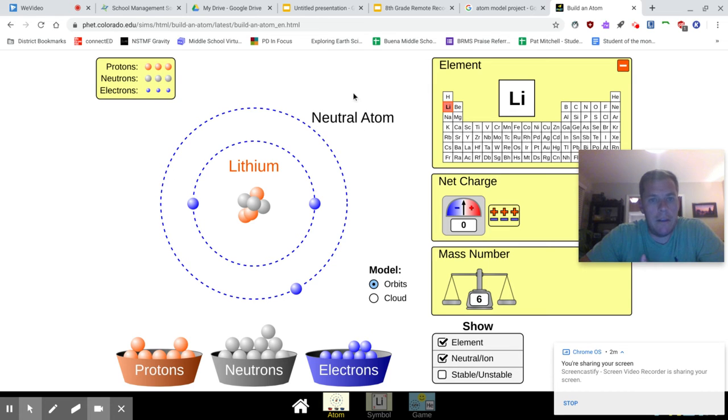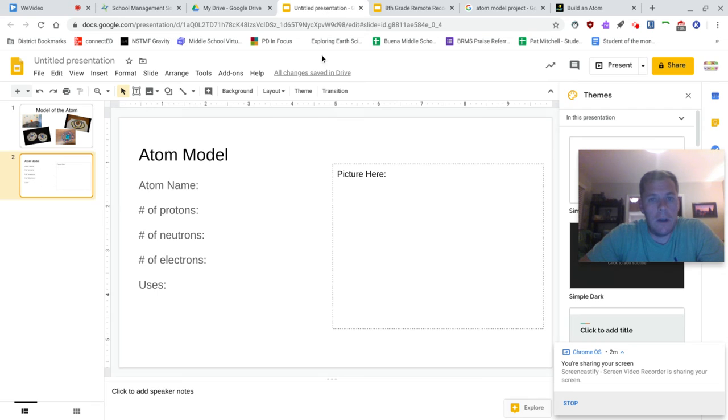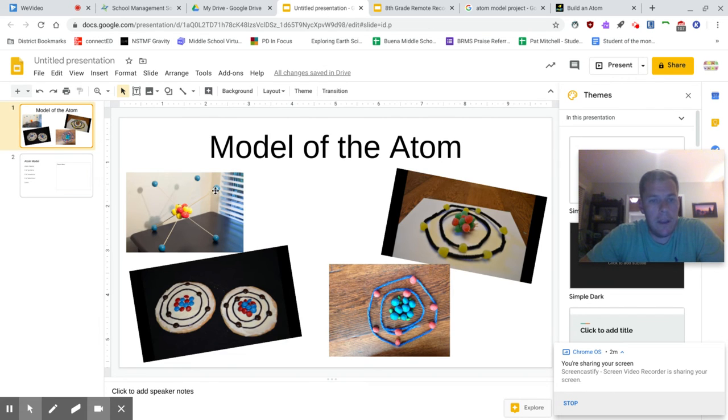So be creative here. You're going to have to create a 3-dimensional model of your atom. There's different types of materials that you can use for your model. I'm going to show you a couple examples right now. For example, this model over here, they used the ball and stick. So they had little styrofoam balls, or it could be even candy. And they took these little toothpicks, and you can see the center of the atom. You see the nucleus. And on the outside of the nucleus, extending from the center, is where the electrons are.